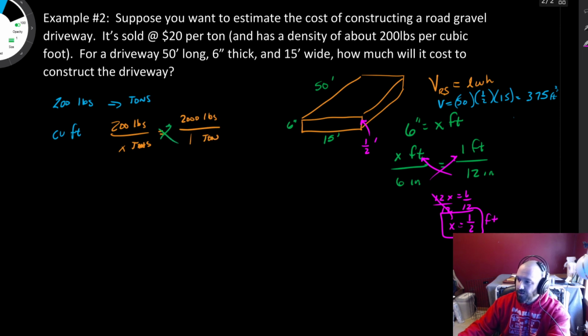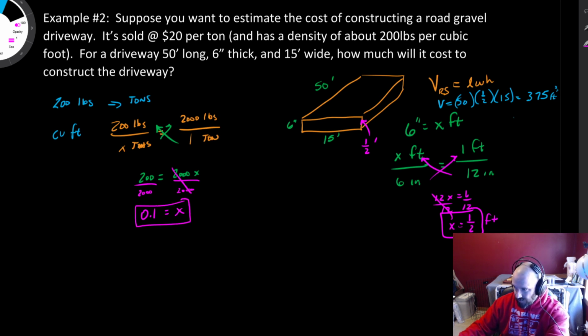So cross multiply. This is going to give me 200 is equal to 2,000 times x. I divide both sides by 2,000 to solve for x. You can confirm it. I'm just going to go ahead and use the decimal in this case because I think it's going to be a little easier to work with, but 0.1 is equal to x. All right, so this is my weight. So this is 200 pounds.